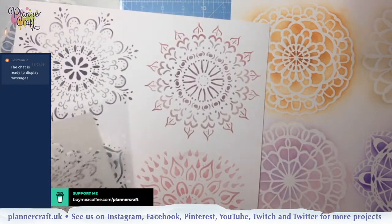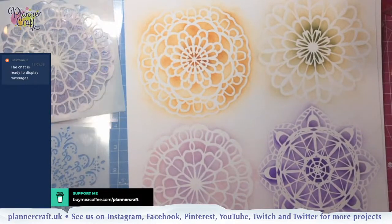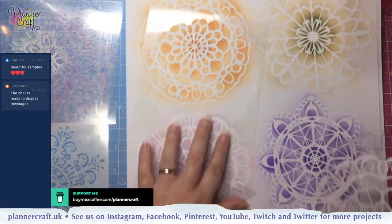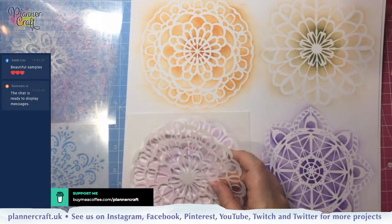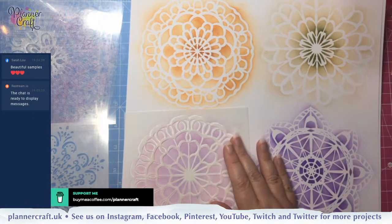Okay, and then you have four bolder ones that come like this. So you have the stencil to go around the outside, the mask, and you have the stencil for the inside. There we go, like so.